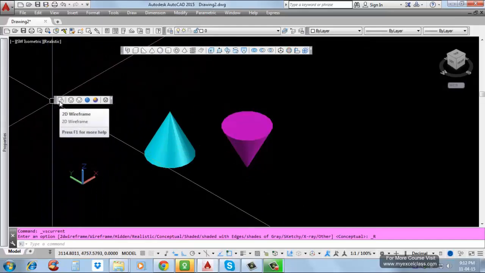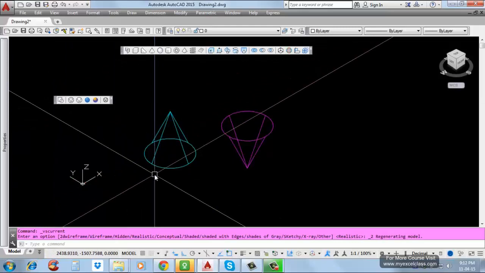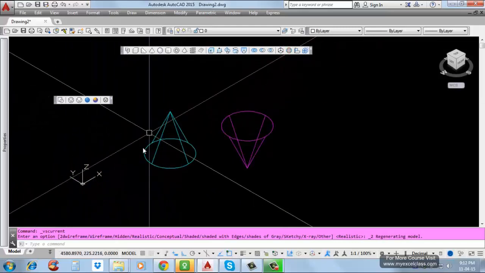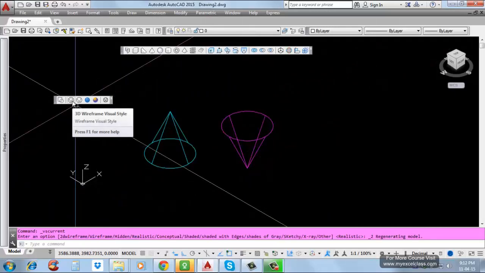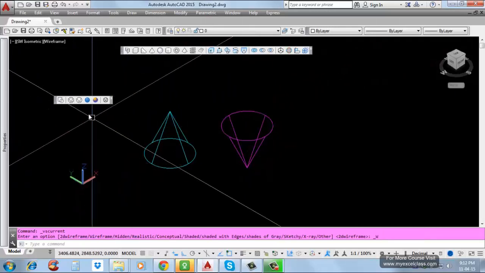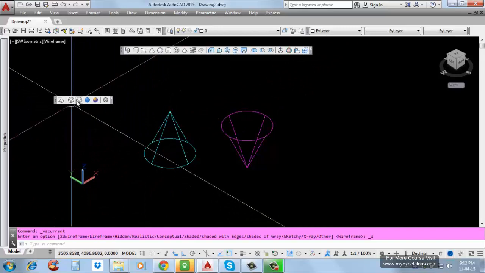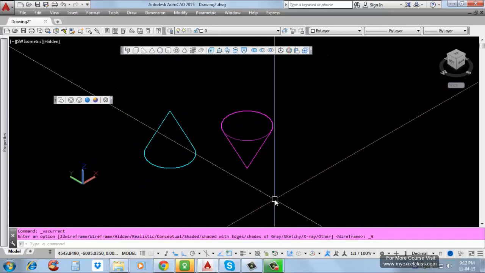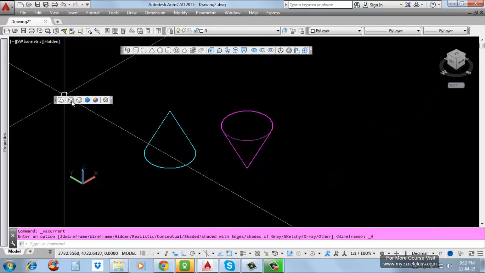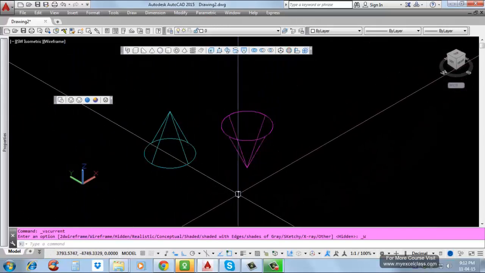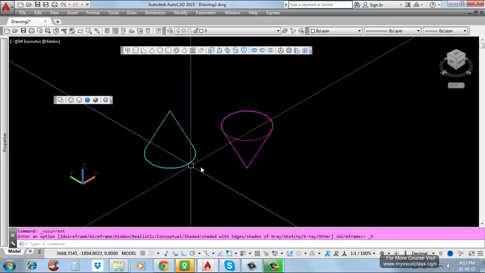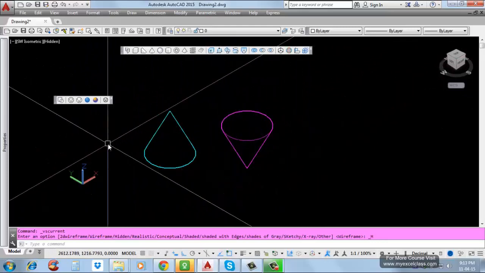First one is 2D wireframe. Just click. This is the 2D wireframe in which we have drawn the object. Next one is 3D wireframe visual style. The same. Next one, 3D hidden visual style. It will give you the view where other lines are not shown, hidden lines, backside views and all other things will not be seen. In this wireframe model, you will see all the axes and all other things. This will look like a 3D with the hidden lines removed.